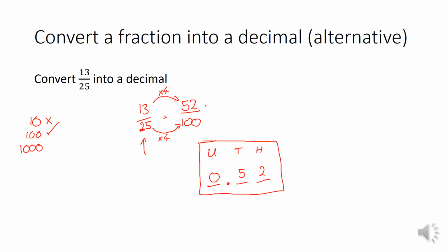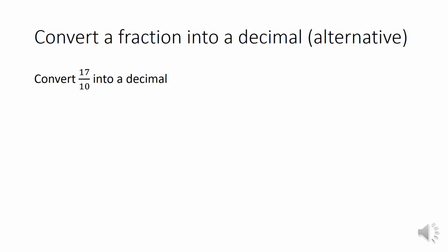So we've done our two-step, we worked out what denominator we want, and then we made it equivalent and worked it out. And then we used place value to get our answer. So I've got one more example of this and then some practice. So 17 tenths. So this one, the denominator is already one of those, so it's already got its own column. So we don't actually need to do anything with that one. So what we're going to do is write out, we've got a units column, we've got our tenths column, and we don't need to go anymore because we're looking at tenths. So we've got 17 tenths.